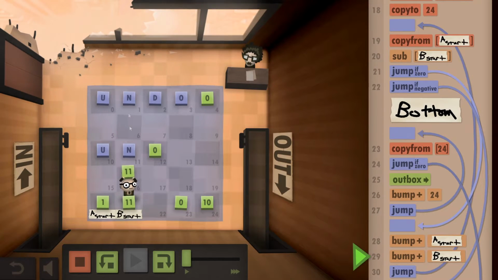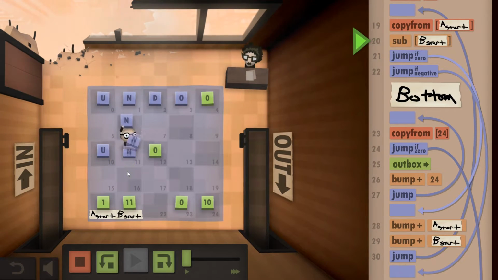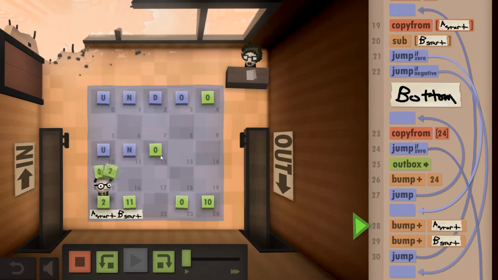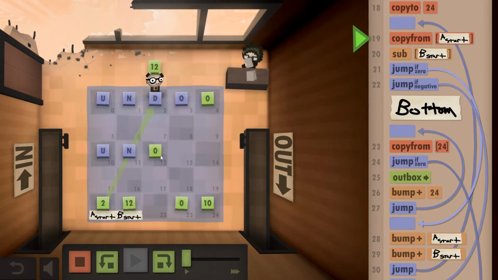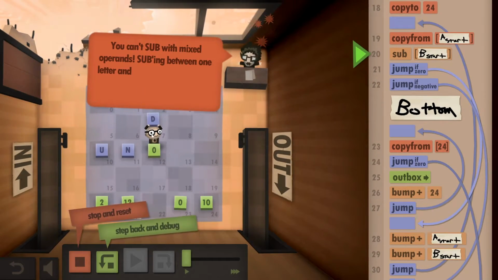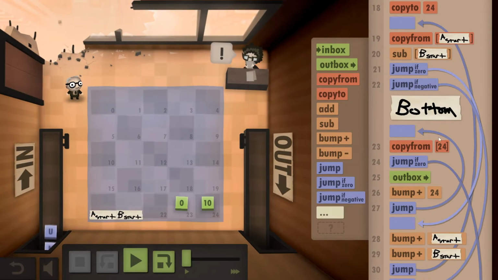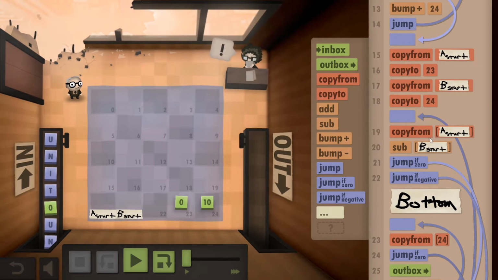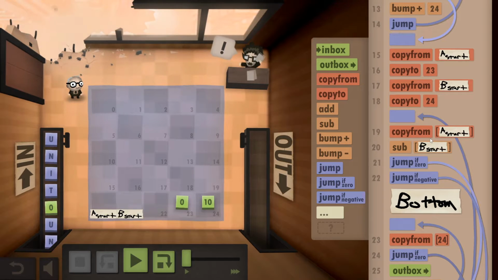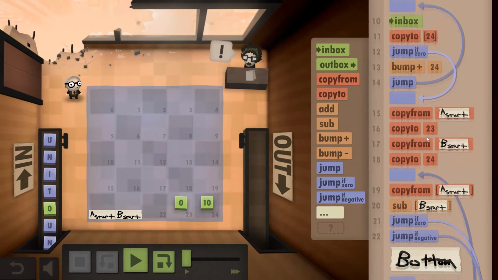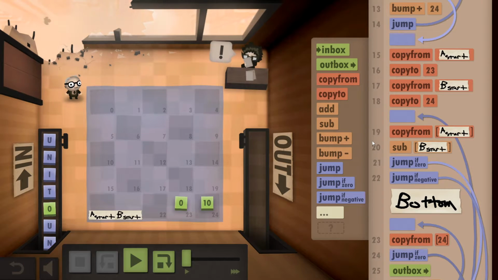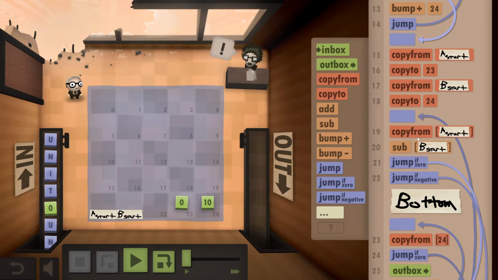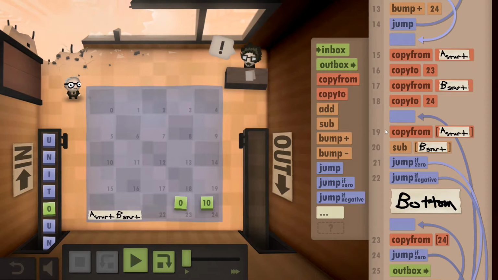So you see what they've done here is, we're going to run into a problem now where we try and subtract a number from a letter. So we need to really check and see if we hit a number, or if we hit 0. So if we copy from A start and we hit 0, boy, this is getting slightly more complicated.